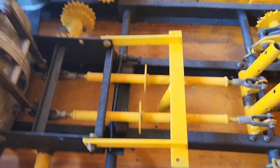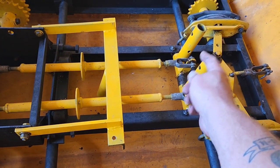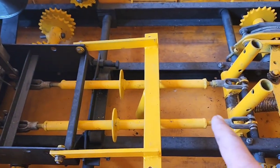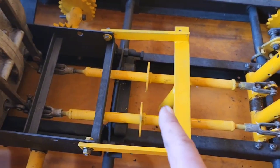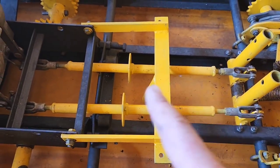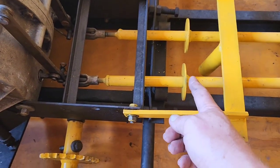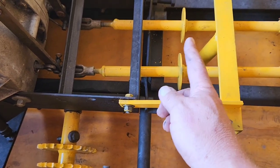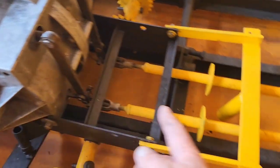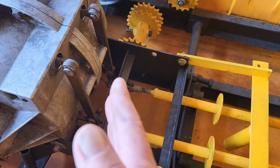The next thing I have to do is even out these bars. Here are the shifters — the shifter poles go in there. You can see they're even, but the bars themselves are not even. I have to turn these buckles on each side to get them to run parallel with each other. These rubber stoppers — I'm going to get all that lined up so that if I pull the sticks back hard enough, I'm not busting bands in the transmission. Those rubber stoppers will stop that from happening, while I still have the brake power I need.